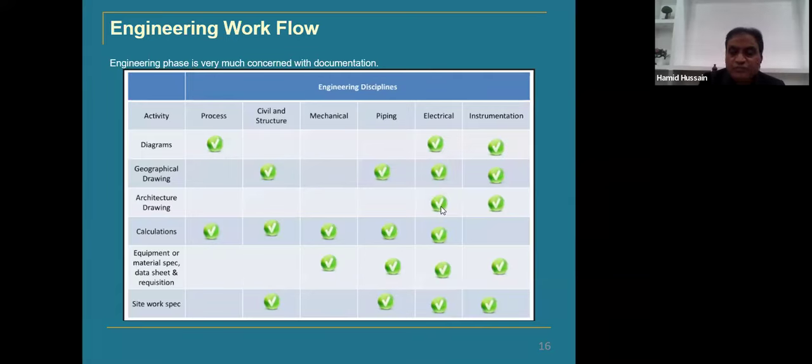Instrumentation will make their instrument index, IO list, and all those drawings in these different phases. Of course, calculation is also covered by instrumentation for the control wall, sometimes will be done by process. And the equipment specification, material specification, and data sheets will be done by mechanical, piping, and electrical and instrumentation. And site works will be done by civil, mechanical, piping, and electrical instrumentation.